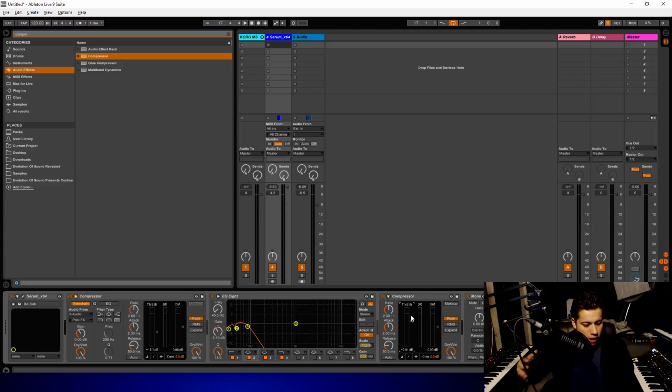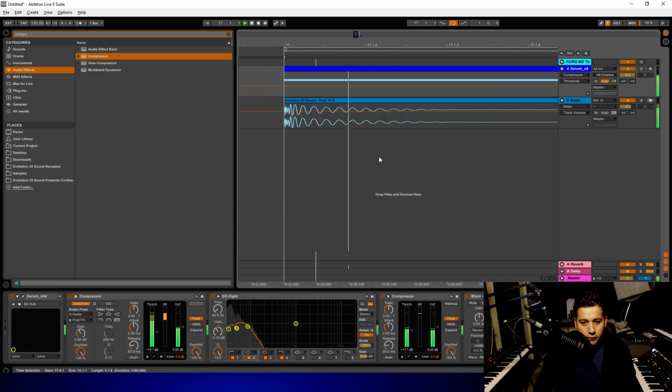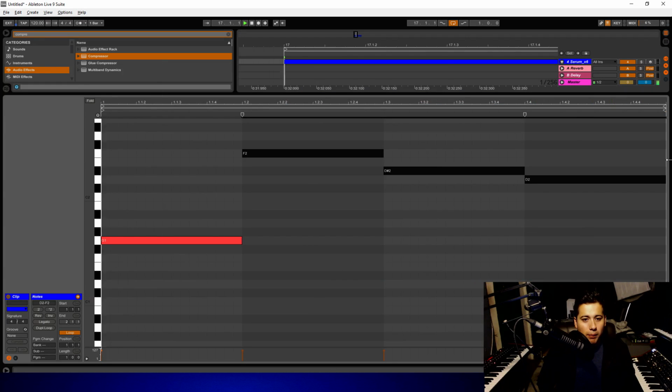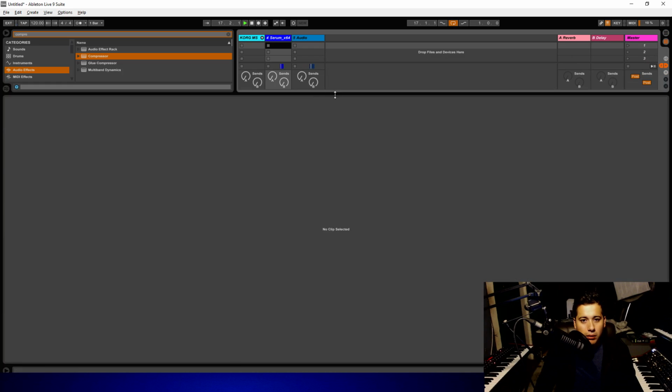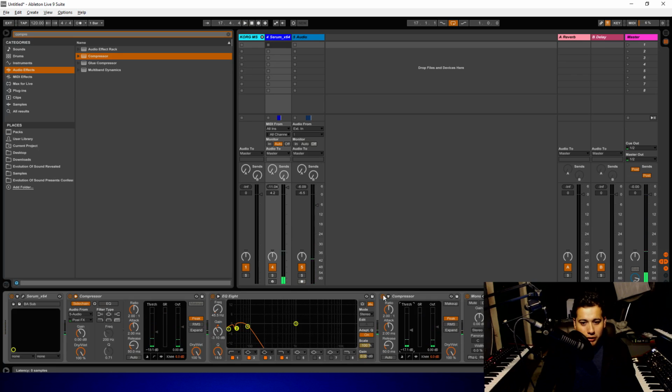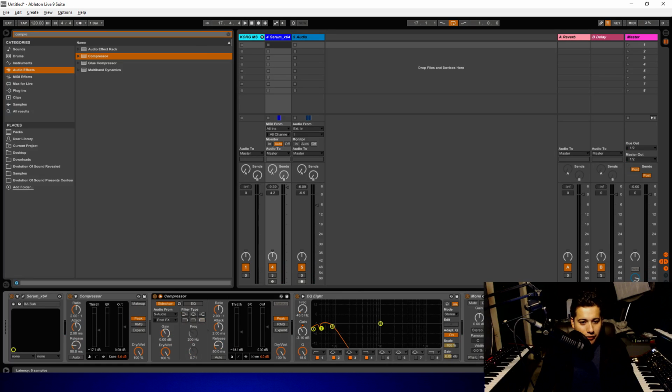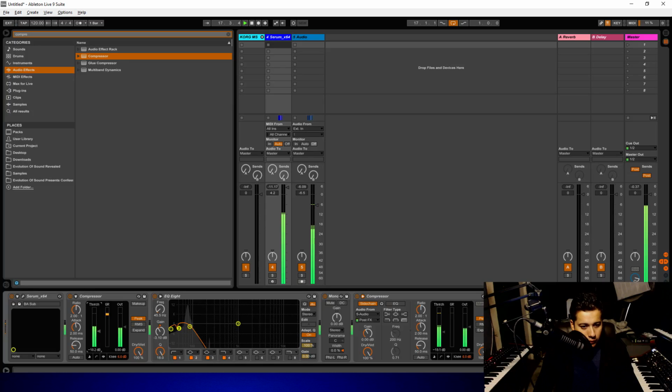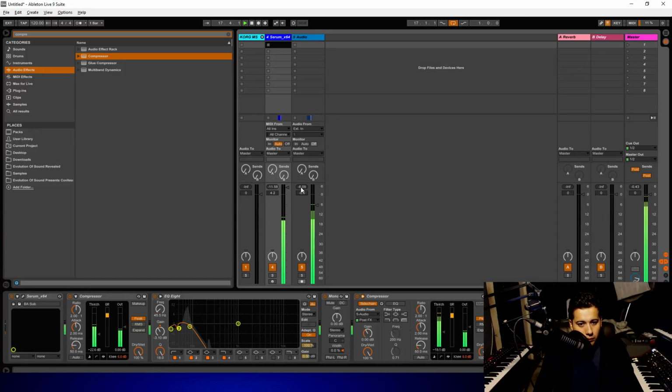So let's say that the sub is going too high in volume. Well, all we have to do is just compress it. And let's just do the opposite of what we just did. Let's go up. You can see the volume is moving if we take off this. It's not that consistent. So what we do is just apply a compressor. Literally, we can do it before the sidechain. Let's put the sidechain at the end. Take off the makeup gain, by the way. And it's not moving around that much.